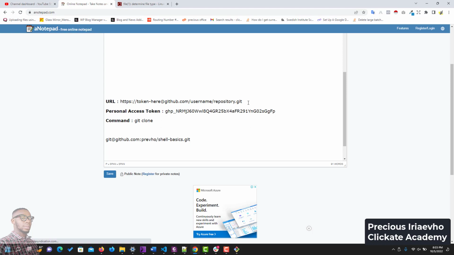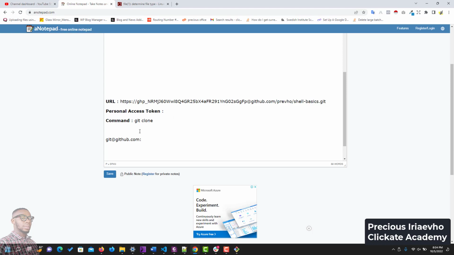It's the same thing, but I prefer to use this one I have here, okay? So I'm going to give you this link. All you need to do is copy this token or cut it and put it where you have this token here. You see where I highlighted? Paste it there. Then the next step is to copy your username. Mine is Prevo till the ending. Use it to replace from username to the ending.